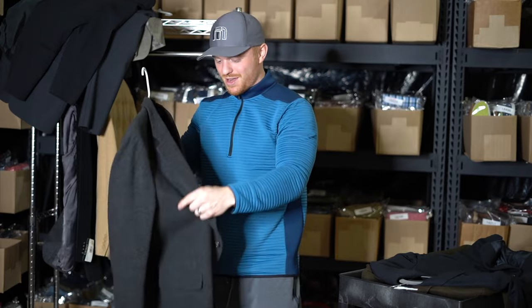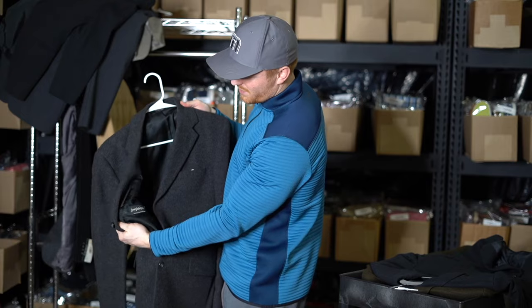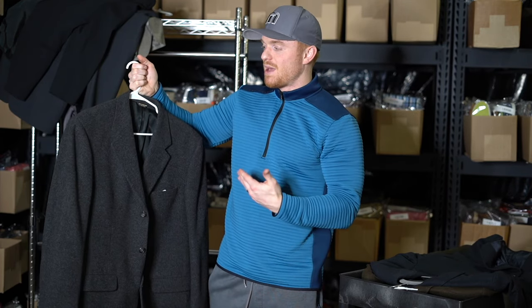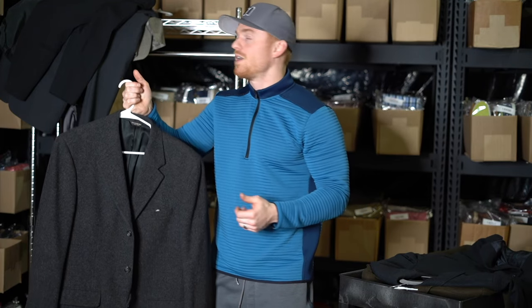This is another camel hair — it's a Joseph and Lehman, which isn't a terrible brand. It's 100% camel hair and it's in very, very good condition. You could probably expect to get like 40 bucks out of this. Camel hair is a great material — if you see anything that's in good shape in camel hair, I would pick it up.